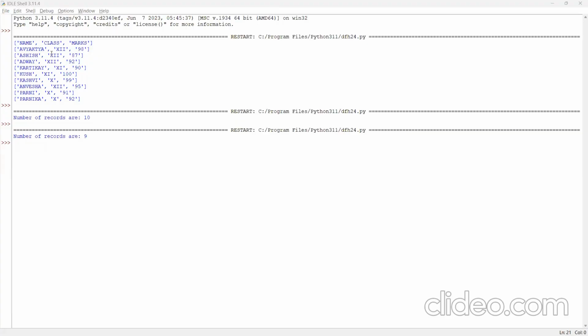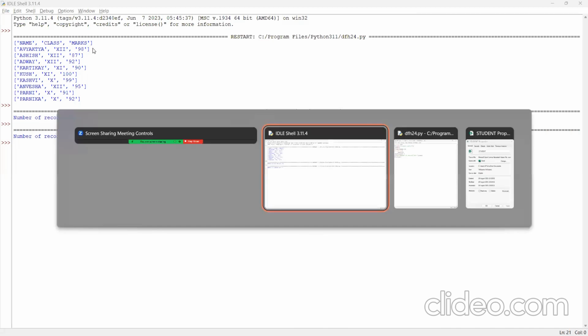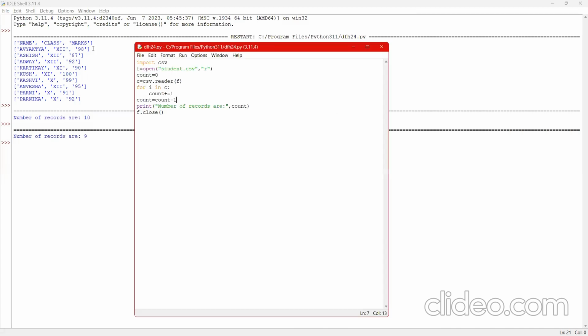So here, as we can see, all the records are coming as a list. If I do not want them to appear as a list and I want to print the records in the form of comma separated values, then I will make a slight change in my program. So here, let us remove this statement.